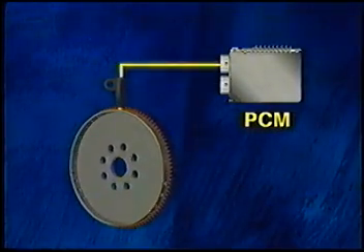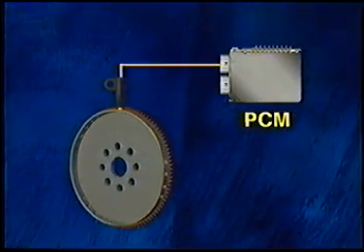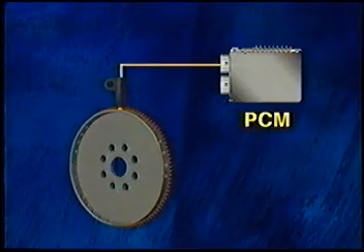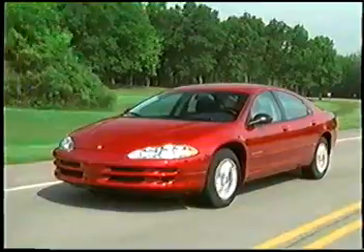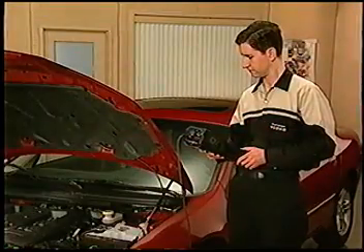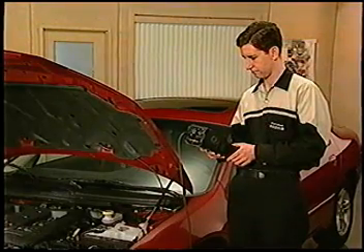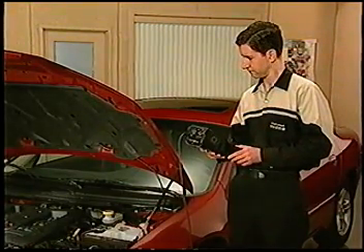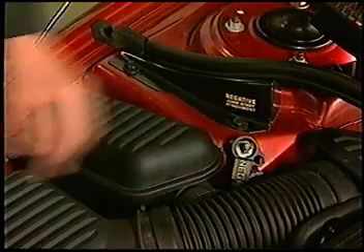In order for the PCM to learn the adaptive numerator, it needs to look at crankshaft position sensing when it is not affected by combustion. To do this, it monitors the sensor when the vehicle is driven at about 60 miles per hour, followed by a full closed throttle deceleration. Also, the adaptive numerator is cleared from PCM memory anytime the PCM is reflashed or replaced, and anytime the battery is disconnected. Once active, the misfire monitor checks for 2 different types of misfire, Type A and Type B. These are also referred to as catalyst damage and FTP misfire.